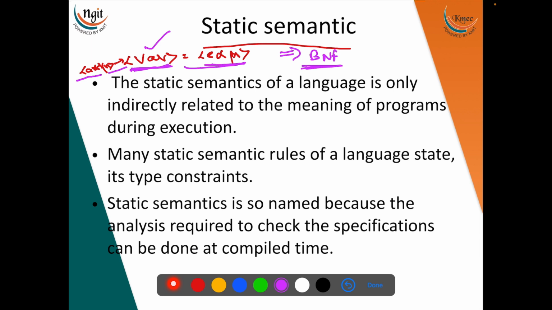Truly, the variable and the expression will definitely have a data type in any programming language. The data types may be different, and then we use type conversion techniques.